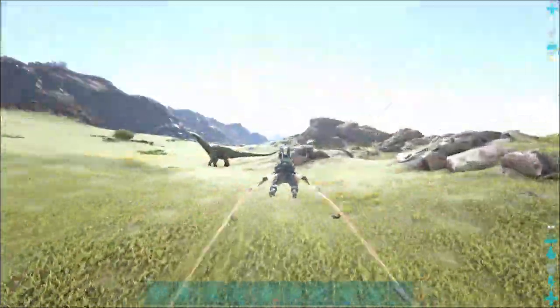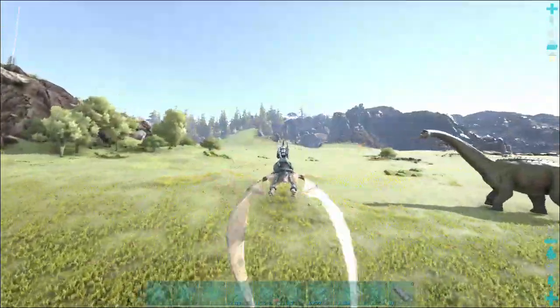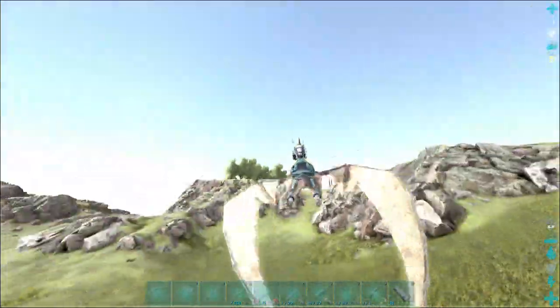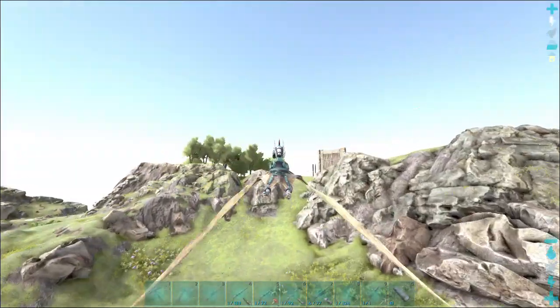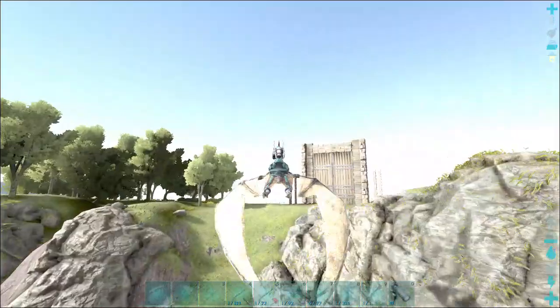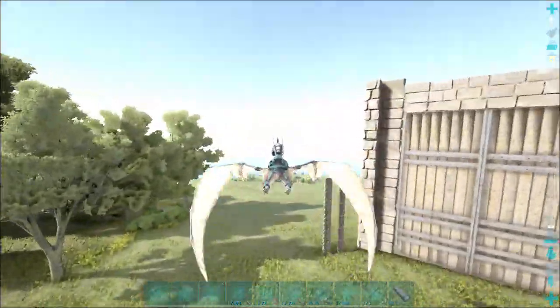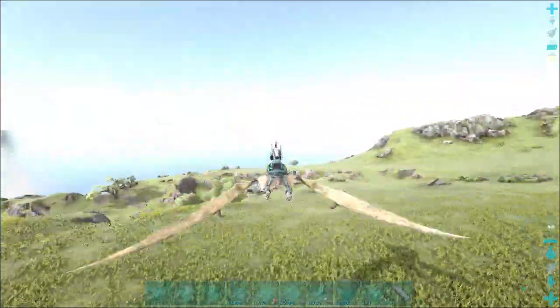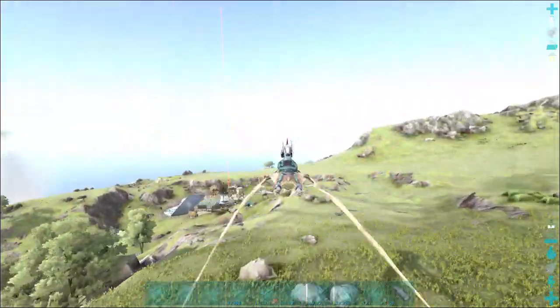we'll leave it. I was thinking to tame some raptors, but unfortunately there are no freaking raptors in my place. So I have to take my rock drake and go and look for some freaking raptors.